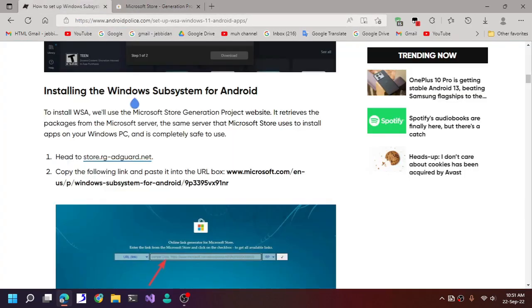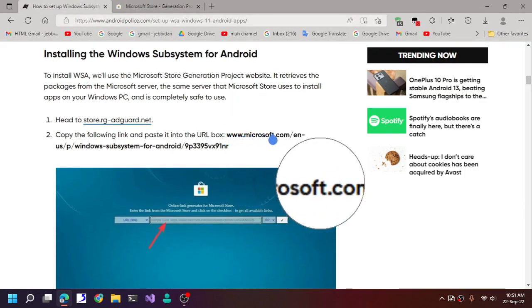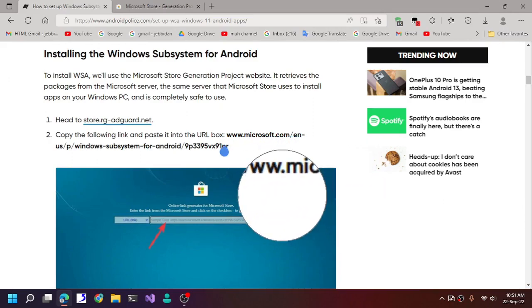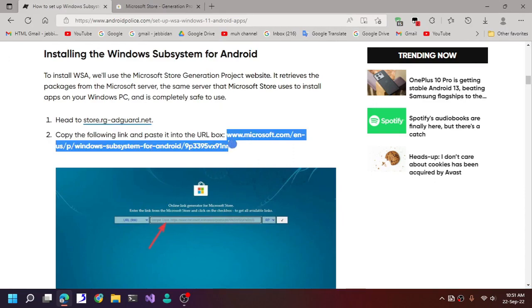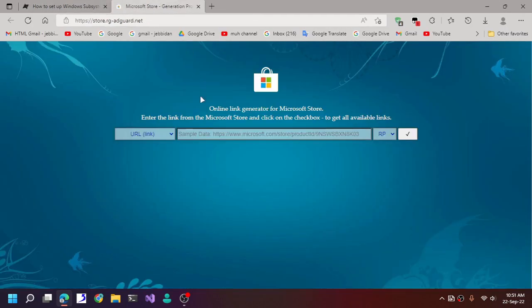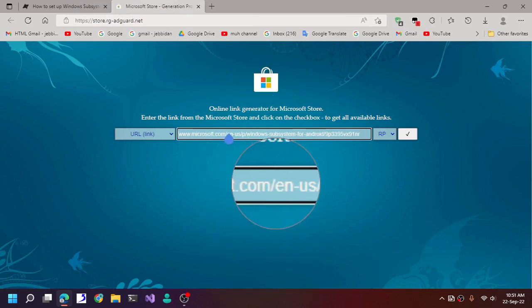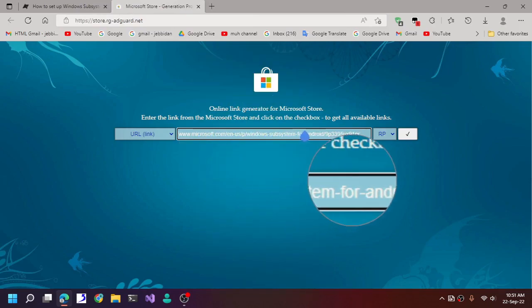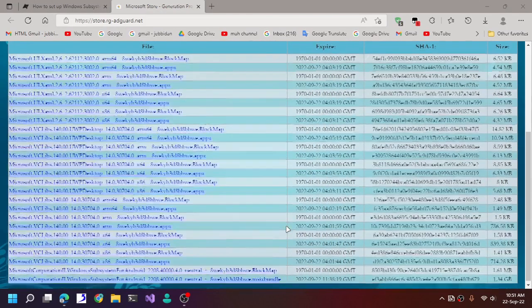Now we are going to copy this link right here and paste it right there. Windows Subsystem for Android. Hit the check mark right here. Wait for the website to load, and voila.